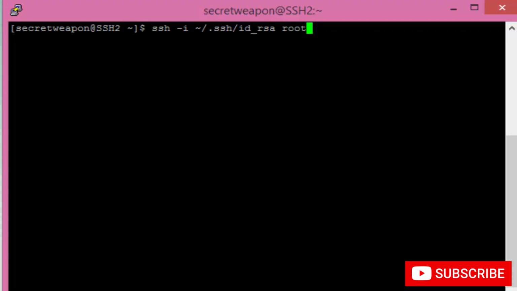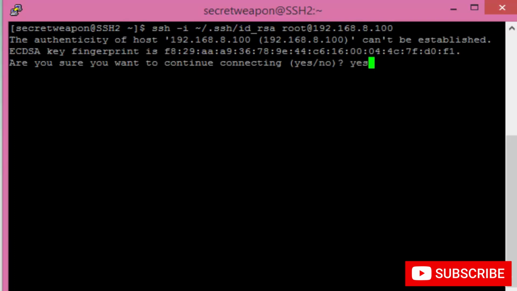After that, type the user root and specify the IP of the SSH1 machine, which is 192.168.8.100. As you see here, I have added the -i option to identify the private key location. Our private key is stored under the .ssh directory. Now let's press enter, type yes and press enter.